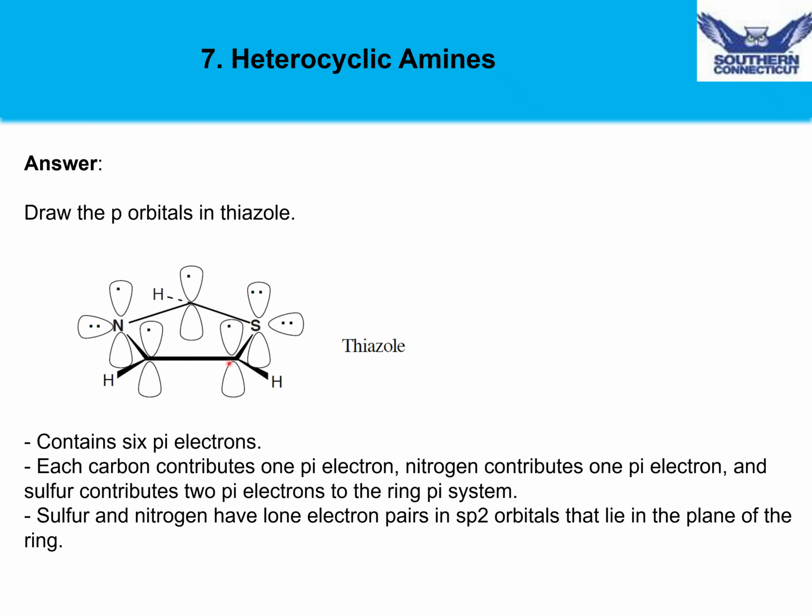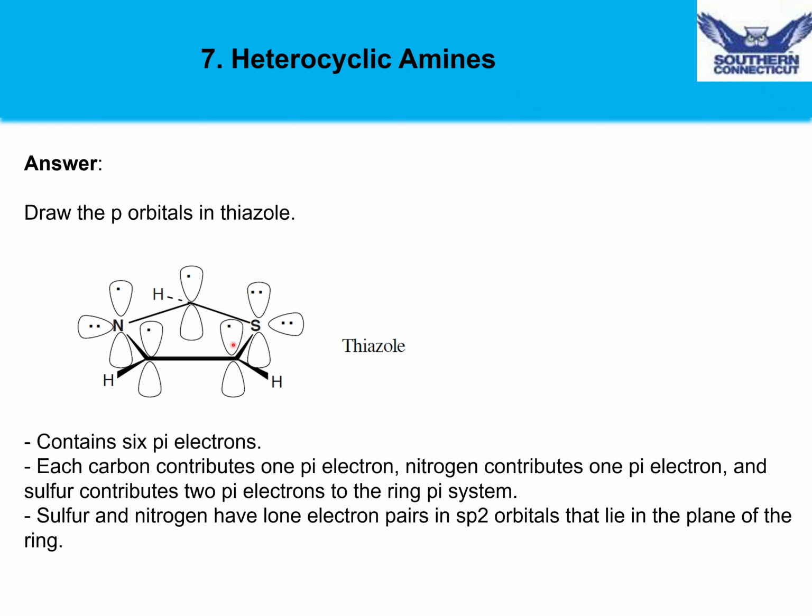This carbon will have a double bond to this carbon, and so we're going to put a p orbital on each of these carbons with 1 electron in each. The nitrogen will have a p orbital with a single electron, since it's going to make a double bond to this carbon, and the carbon will also have a p orbital with a single electron. So overall, there are 2 electrons from these 2 atoms, 2 more electrons from this double bond here, and 2 more electrons from the lone pair on the sulfur, giving us 6 pi electrons for this compound to make it aromatic.